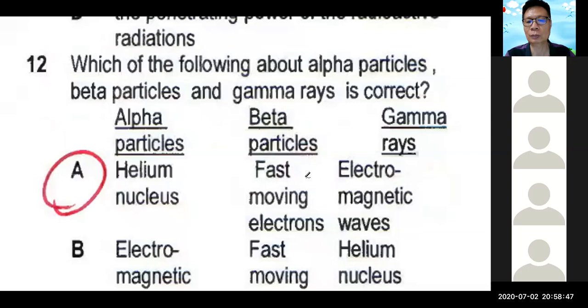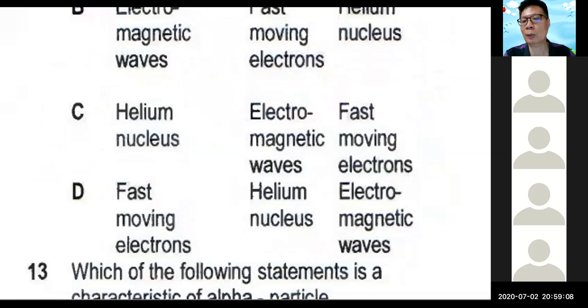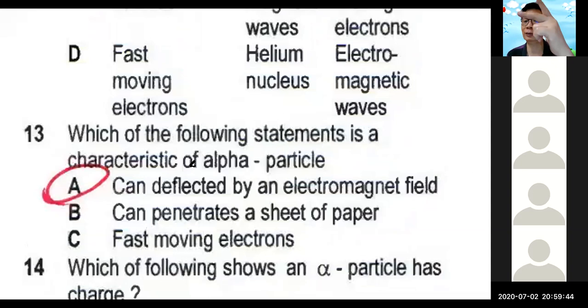Okay, and the last question, 13. Which of the following statements is the characteristic of alpha? Jia Hao, which one is it? Alpha can penetrate paper, you check properly. Okay, can be deflected by electromagnetic field. You remember or not? It is quite complicated, you have to use Fleming's left hand rule to determine which direction.